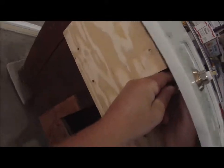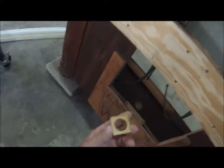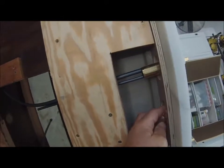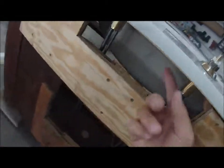Wouldn't you know it? Those darn things. Okay, see these things here are supposed to be the little washer that goes up underneath here, but I'm not sure if you can tell there. They won't fit the holes that the substrate has in it, so I'm going to have to grind off a little bit of each of the corners there to make those fit.